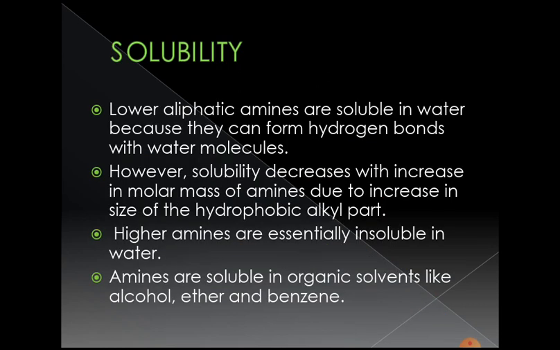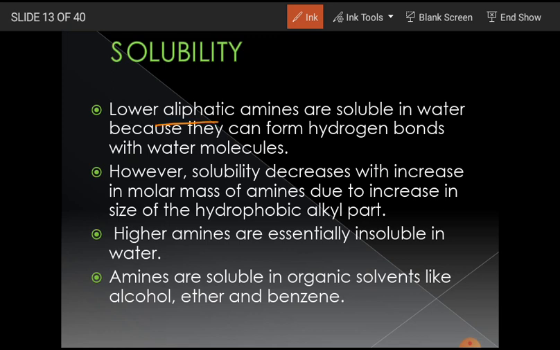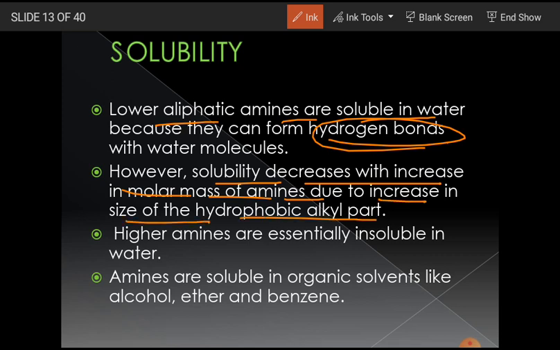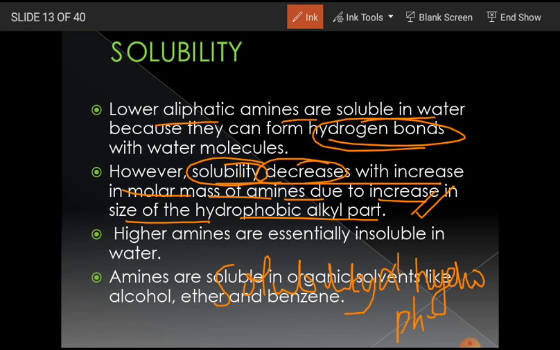Let us now talk about solubility. Now, lower aliphatic amines are soluble in water. What is the reason? It's because they can form hydrogen bonds. However, solubility will decrease with increase in molar mass of the amines. What is the reason for that? Because as we increase the number of carbon atoms, the size of the hydrophobic alkyl part increases, and as a result the solubility is going to decrease, because solubility, as we know, is inversely proportional to hydrophobicity.